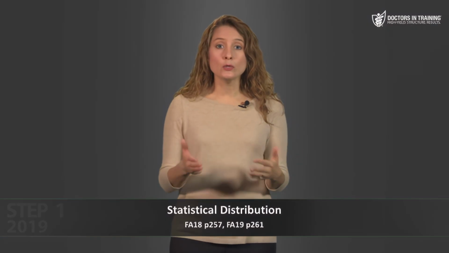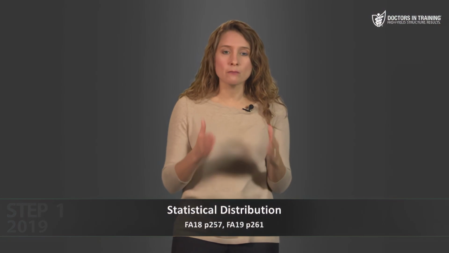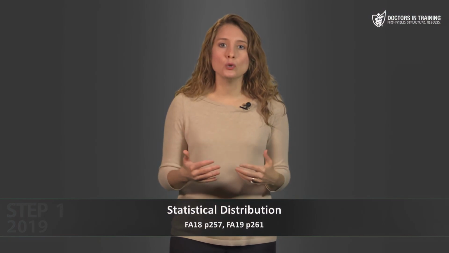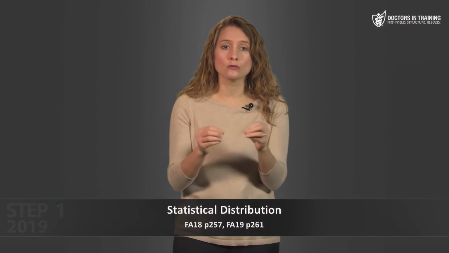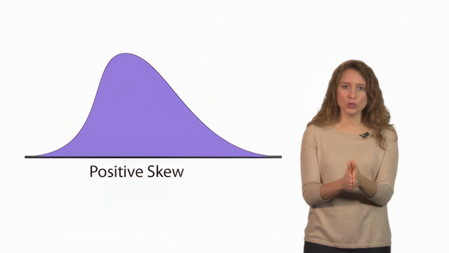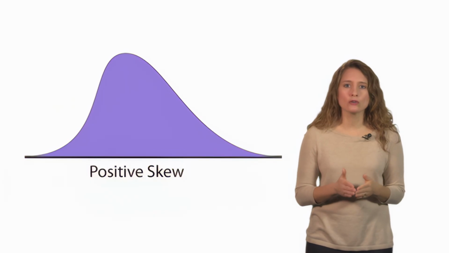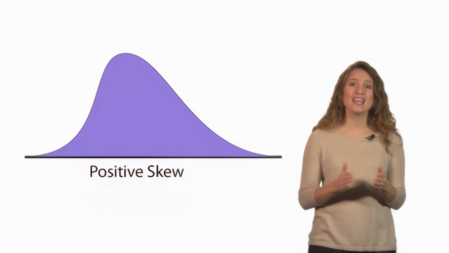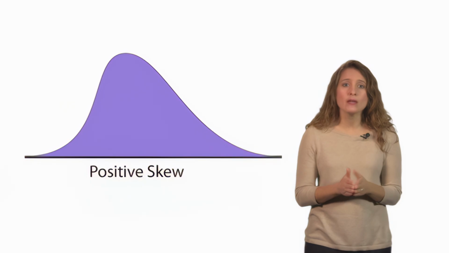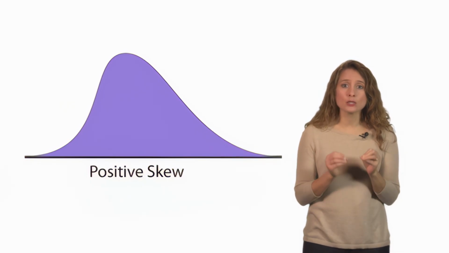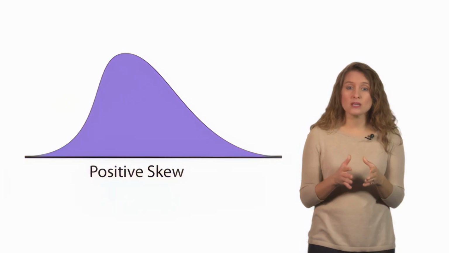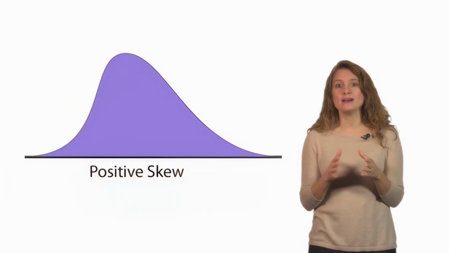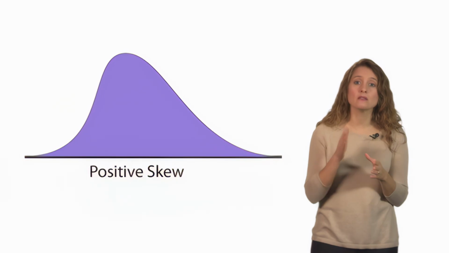Another way that the distribution curve can vary from the perfect bell curve is that it can be skewed. Now, I want you to remember what I'm saying here about a skewed curve. A positive skew is where the distribution curve is asymmetric and has a tail to the right of the curve. In this situation, the mean is greater than the median, which is greater than the mode. It may help you to think of an amoeba sort of moving in the positive direction. So this is a positive skew.